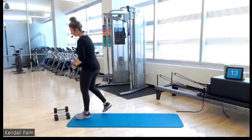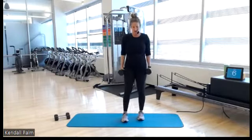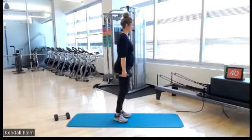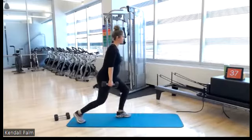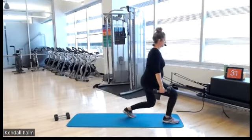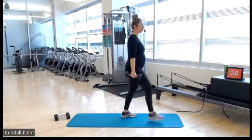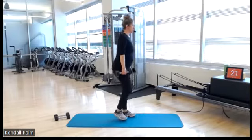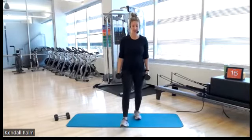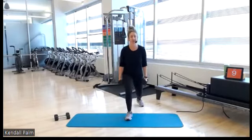Grab your other medium to heavy. Forward reverse lunge. Here we go in 3, 2, and go. Remember your options — you can always do just the reverse lunges. Personally, having weight in the front of my body due to pregnancy, I'm decreasing my range of motion a little bit to slow it down and make sure I'm getting enough stability through my hips.